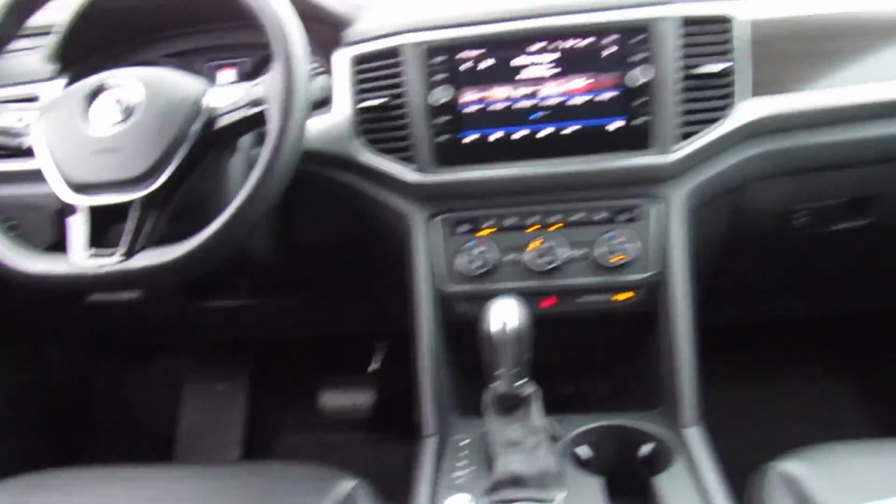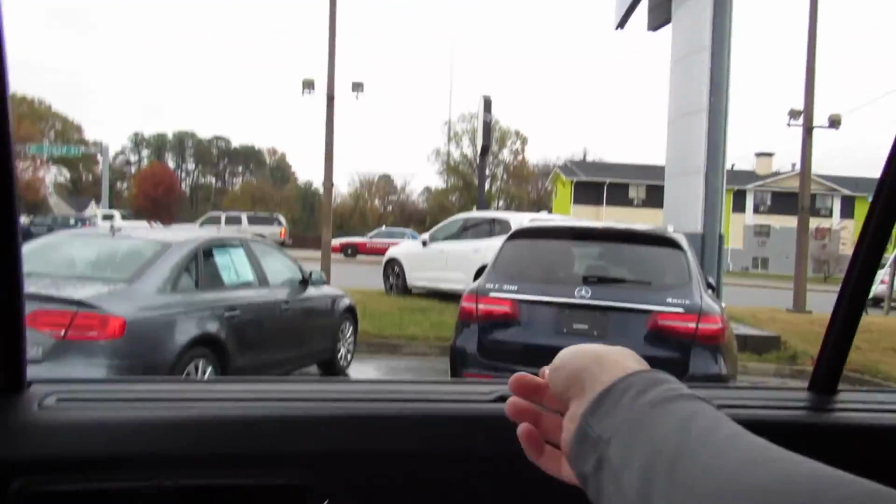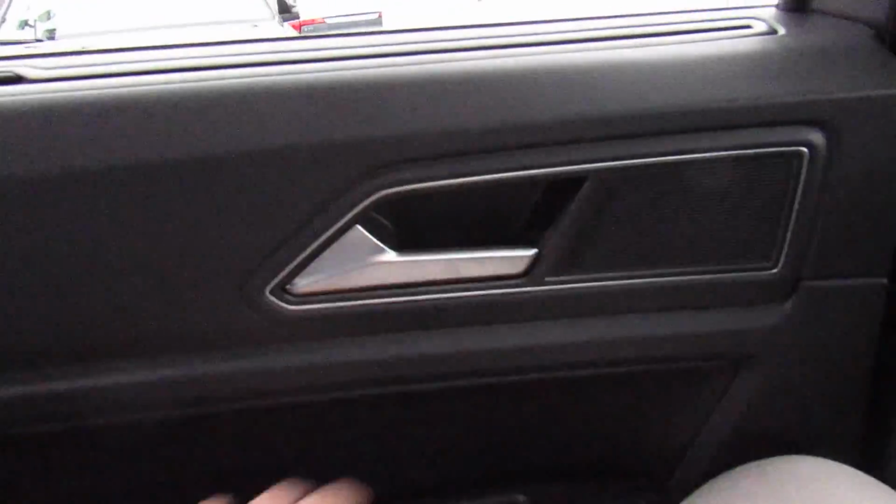And another thing I forgot to mention up front, which is a very cool feature, especially in just the SE model, you do have rear sunshades. Same goes for this side, which is very, very nice. This is a feature I love in a lot of new cars.